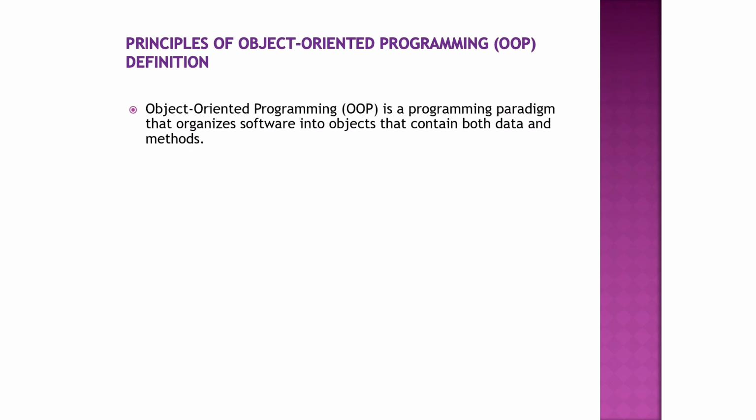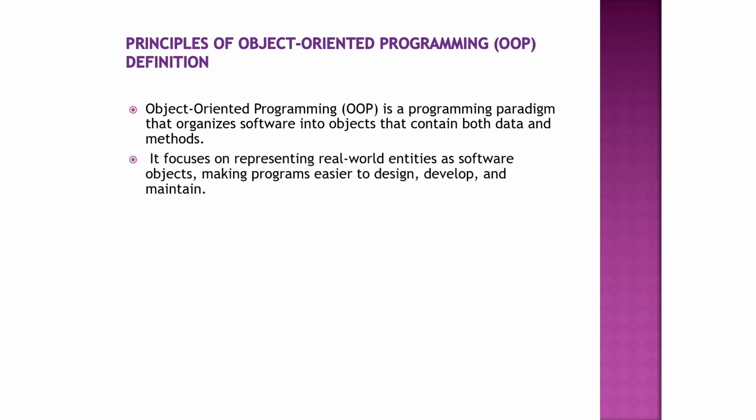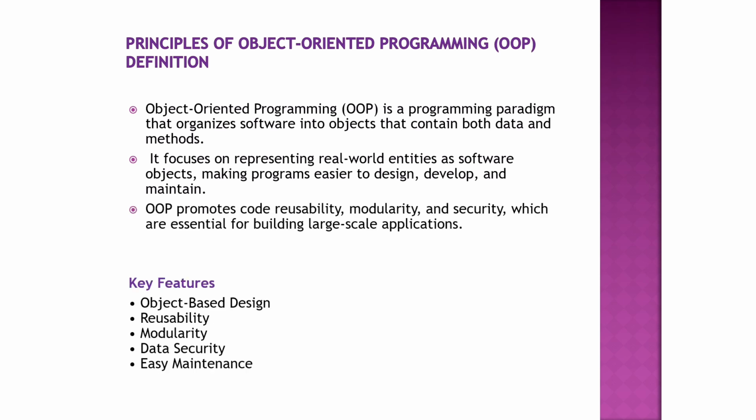This slide says object-oriented programming is a programming paradigm. So what does the word paradigm mean? Paradigm simply means a style or method of programming. There are different programming styles, for example, procedural programming, functional programming, object-oriented programming. Today we are studying object-oriented programming. OOPS organizes a program into objects. So an object contains data and functions together. Instead of writing one huge program, we divide the program into many small objects. Each object performs one responsibility. This makes software easy to develop.